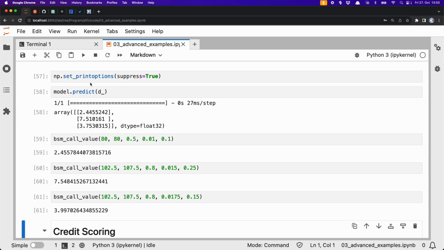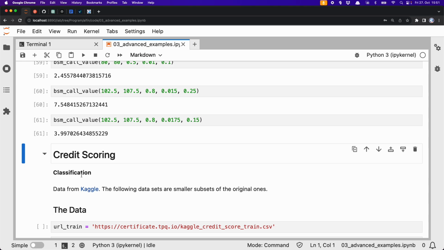This was nice because the data set was created on the fly, so we could do this on our own. And like the sample data sets from scikit-learn, it's always an easy thing when we can do something like this. So now, I mentioned it already before, the credit scoring example is one that is about classification and where the data set is given by somebody else, which is a typical situation, right? Often you could ask immediately, what is the point of generating your own data and then learn something about the data? If you can generate it, you probably know what the law behind it is, the data generating kernel, right?